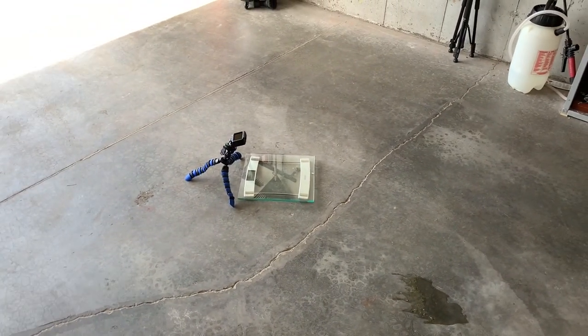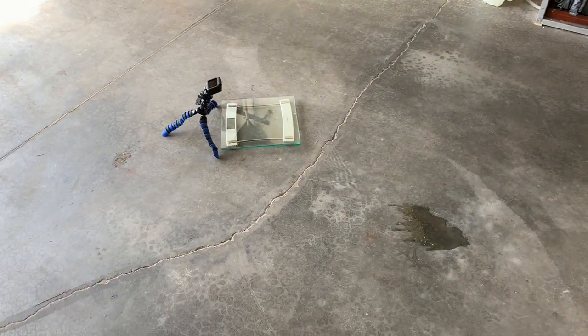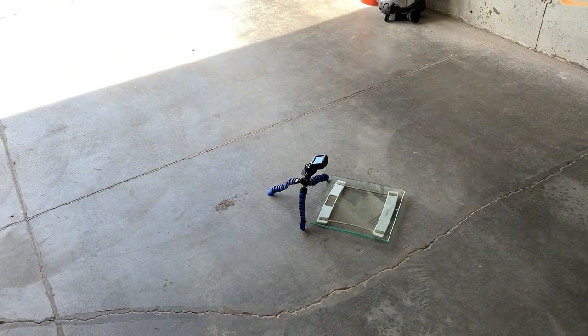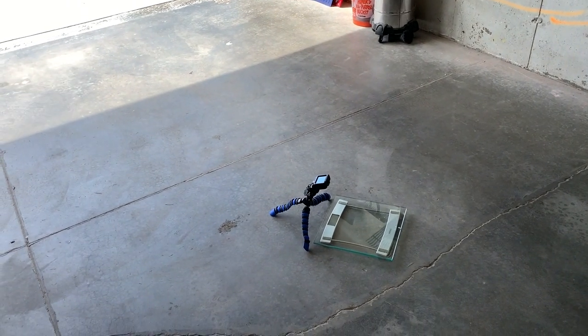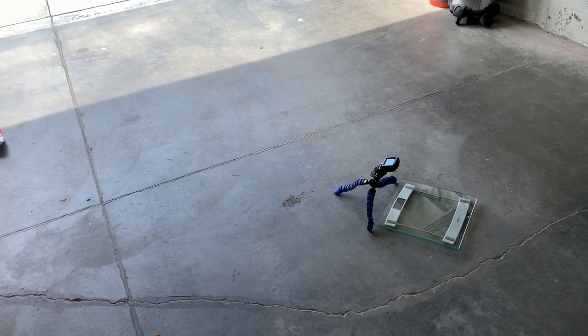So a lot of people have been asking me if I ever measure out my product before I put it in the spreader, and the answer is no, I've never done that before. I know how much the bag weighs, and I know how much one bag covers, and I know how big my yard is, so I just make sure that the whole bag covers that section of the yard.